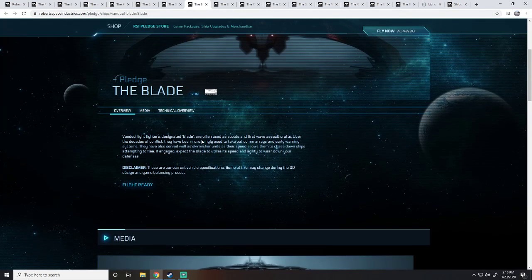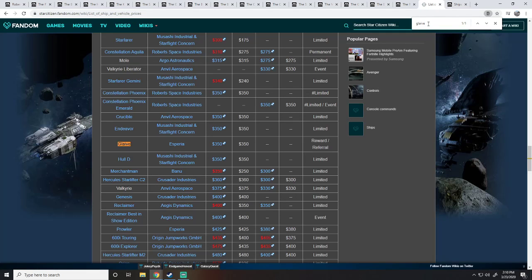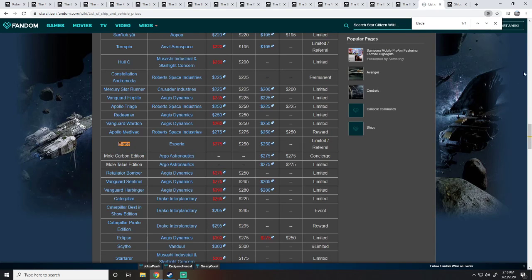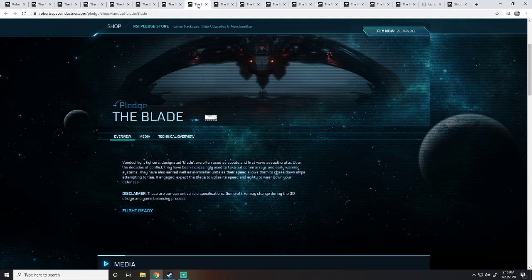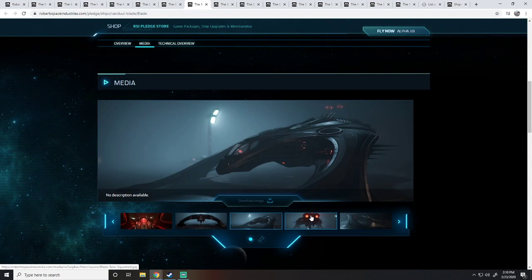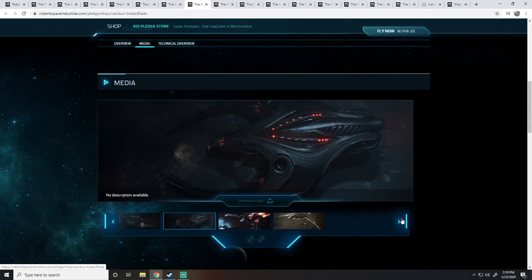This one is supposed to be the Big Daddy. Supposed to be, I think. The Blade. Let's look at the price real quick, because we're on that. Blade. Okay, so maybe not. 275. Between 250 and 275. Maybe it isn't the Big Daddy. Let's see what they got for firepower. Take a look at the ship real quick. I like how this ship looks. It's a cool looking ship, in my opinion.